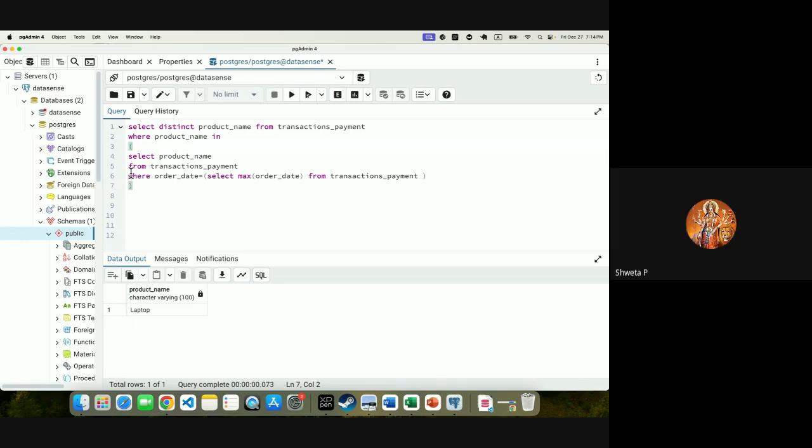Basically, there are two where clauses. The first where is for the main query, where we are selecting the product name, and the criteria is defined in the subquery. Suppose I had where product name in laptop and mobile. Suppose I want this to be dynamic, because I don't know which products are there on the most recent date. I need to get this value dynamically, so I'm using this to get it dynamically. There is only one subquery here. It's just that inside the where clause there is another clause, and inside that I'm using a subquery.